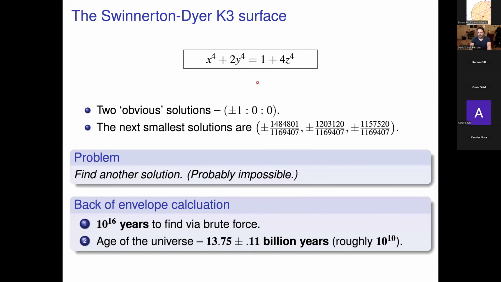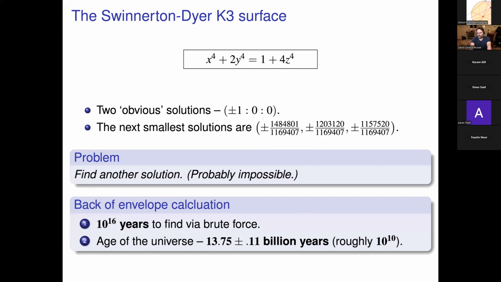They're using the fact that even though there's 3 variables, you can put 2 of them on one side and the other one on the other side. You can actually separate the variables, and made a lot of computer science optimizations to eventually find this 8-digit solution. Unlike the congruent, this is still pretty big, or is it 8 or 7? 7 in the denominator. Problem, find another solution.